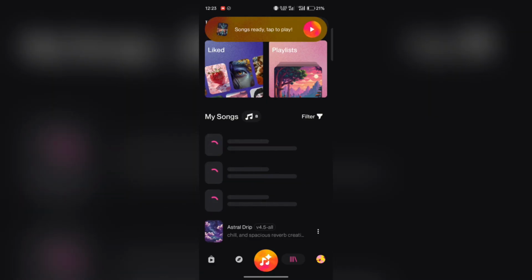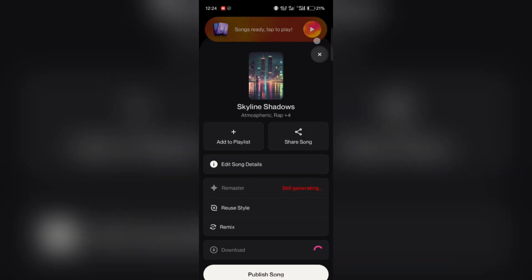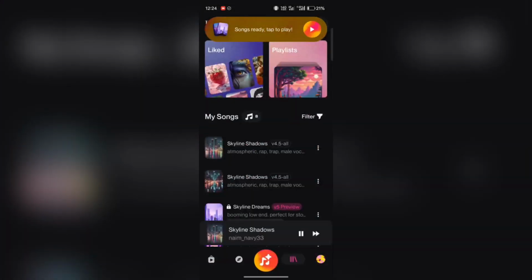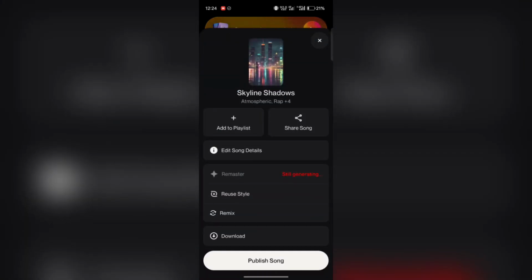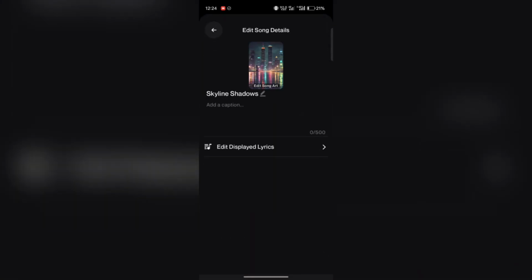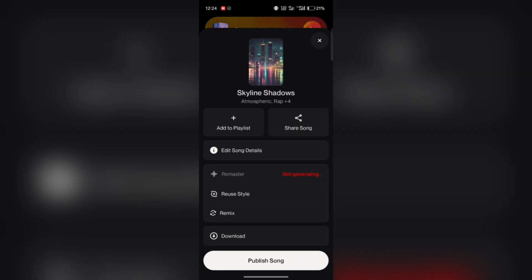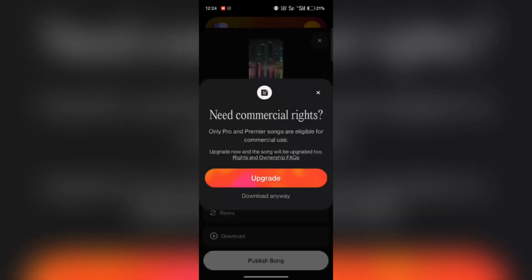You can make small adjustments like changing the volume of certain instruments, adding effects, or tweaking the rhythm. When satisfied, export your track as an MP3 or WAV file so you can use it in your projects, share it on social media, or collaborate with others.